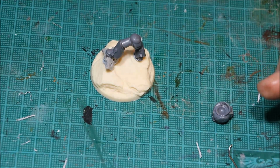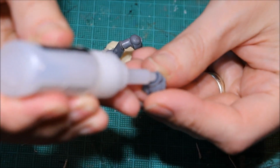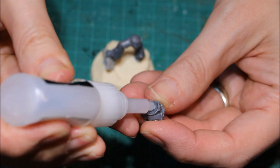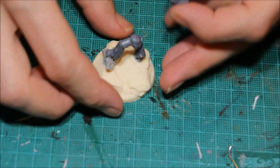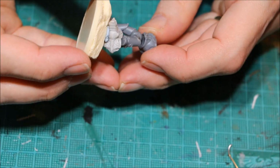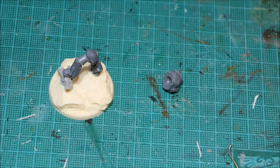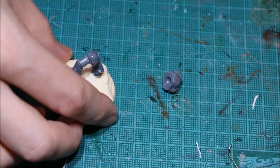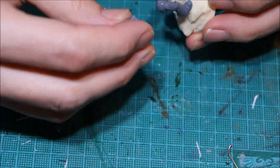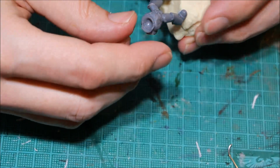So let's get gluing. Now this time I'm going to use plastic glue. Now I know it takes longer to dry, but it gives me the option of moving this around if I need to. So I'm going to put some plastic glue in, then I'm going to just dab it here so that it goes onto the legs. I'm going to give that just a couple of seconds just to bond to each side. Okay, so that should have bonded nicely. Let's just stick it into position, like so.